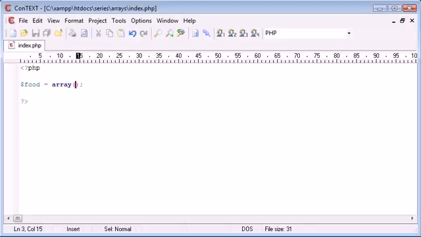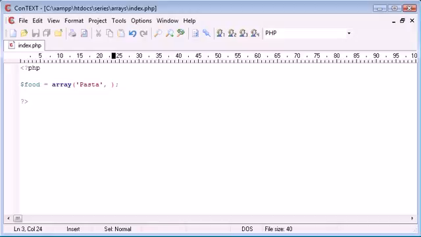Now, an element, or a value of an array, is automatically assigned a key, and the keys start from 0 and then they go on and on and on. So if I was to create, first of all, food here, pasta, this is key 0 of our array. This is the data held at key 0, and the value of key 0 is pasta. Bear in mind we can put numbers in these as well, but we can't mix them, so they have to be all of one data type.